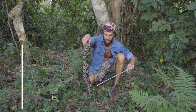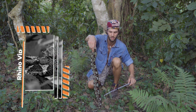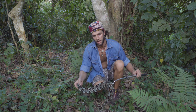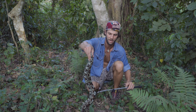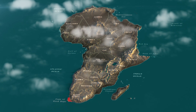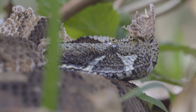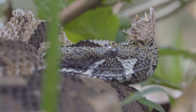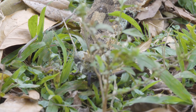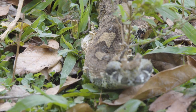Bitis nasicornis is in the family of the Puff Adder and the Gabon Adder, all three of which occur here in Uganda. It's a very diverse group of vipers across Africa — you have small southern adders down in Cape Town to really big chunky adders in central and west Africa. This is the only species of Bitis nasicornis; there are no subspecies. They're very closely related to the Puff Adder and the Gabon Adder, though the Gabon and the Rhino are much more docile than the Puff Adder.